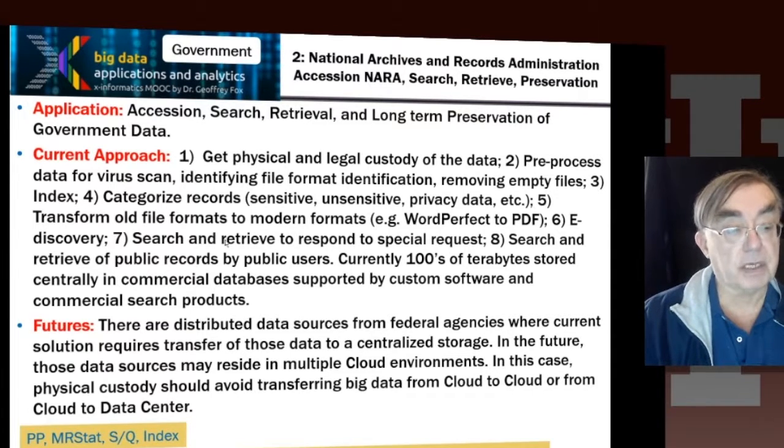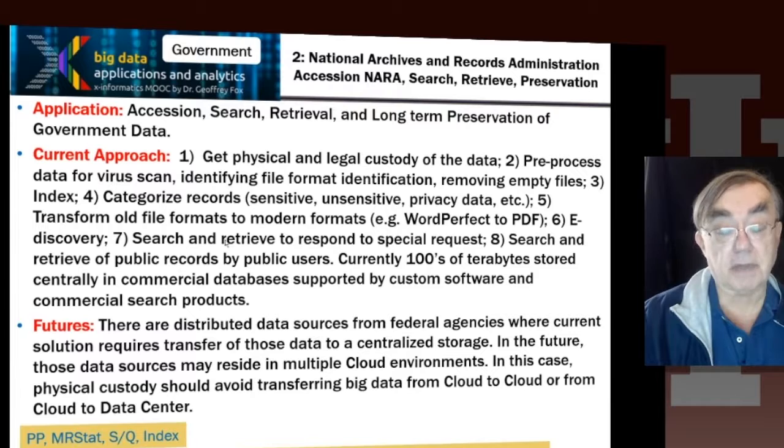The futures of use case one don't exist for 75 years. In this case, we have a future in the near term, and here they're pointing out that there are a lot of distributed data sources, because every agency has its own data, and somehow they need to be logically centralized. And you probably don't want to make it actually centralized in the same place, because that's pretty inefficient, with a lot of data transfer.